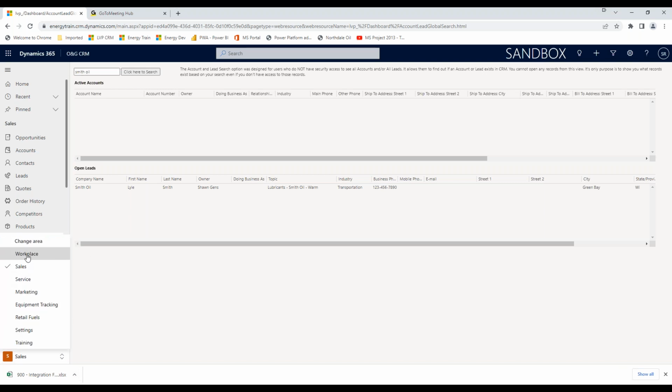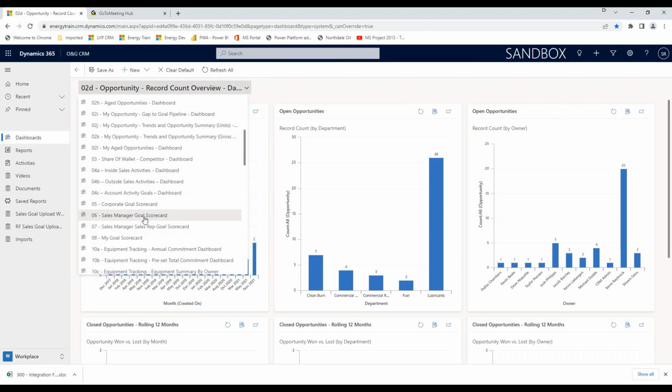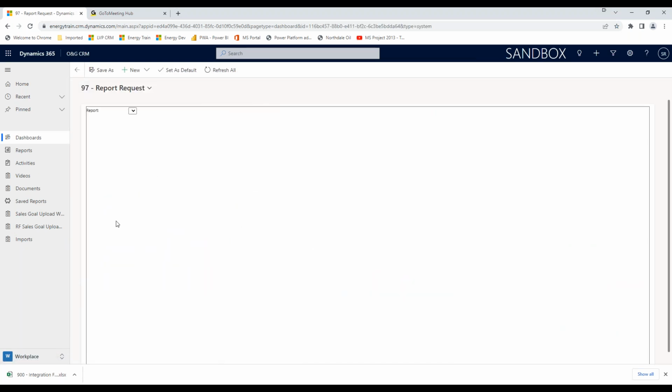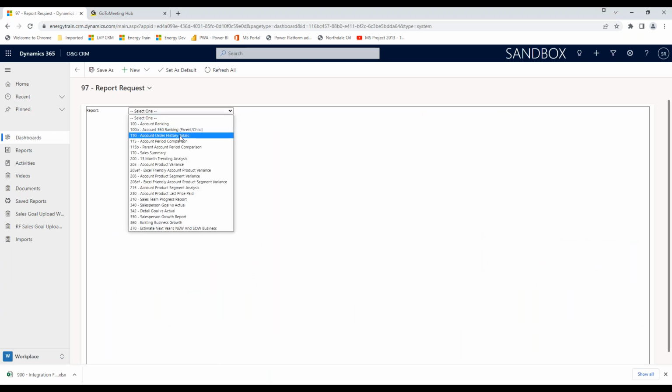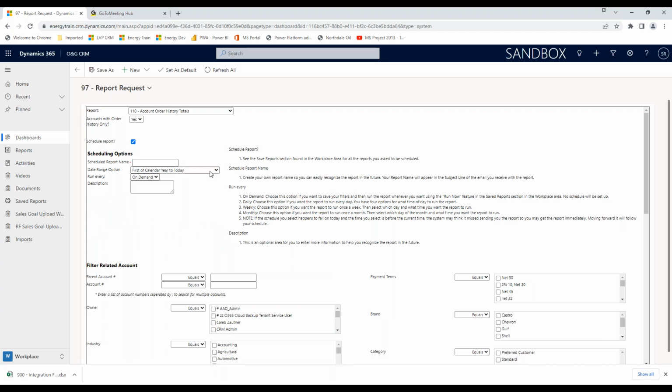Another feature I promised I would demonstrate was our new dashboard scheduling report option. So as some of you know, you can go into Dashboard 97 to request reports, and they get emailed to you, or you can schedule them. So I could pick any report here, put in a range of dates, and go down and request a report, or I could hit this button to schedule a report. And when I do that, I get all of these options for a date range. So I could run this report, let's say, from the first of the fiscal year to today, and then I could schedule this to run every week. So I'm going to get a different report every day.